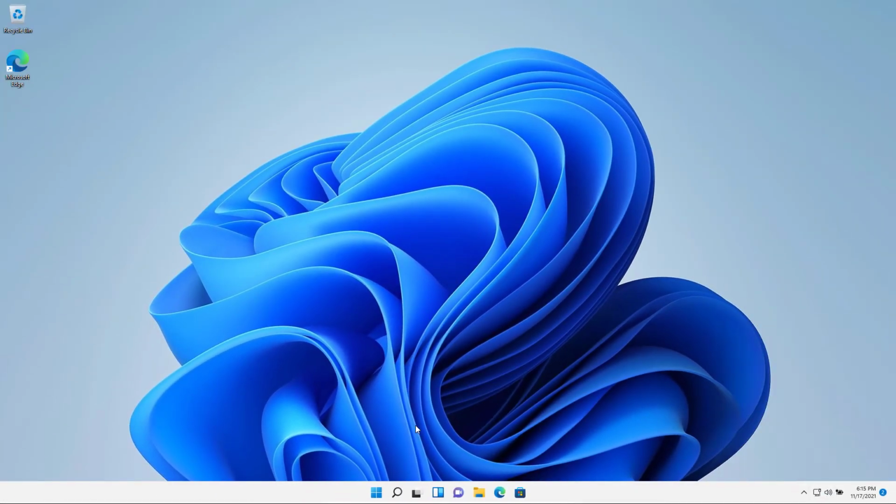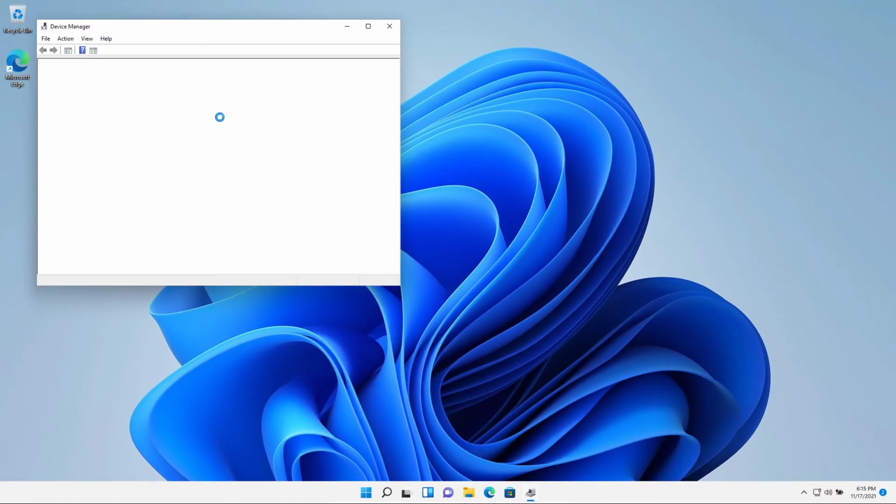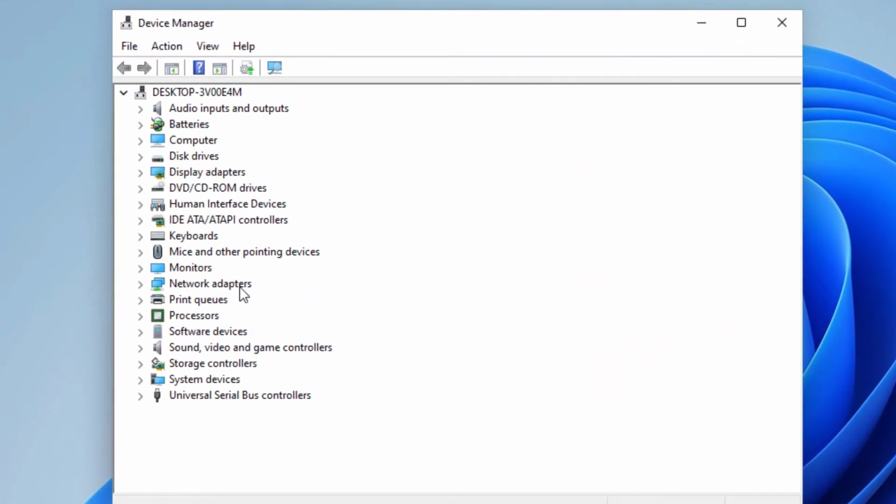Now let me show you Device Manager one more time. You can see before there was a problem with the driver, but now we can see that the problem has been fixed, and we can see this section, Sound, video and game controllers, and you can see High Definition Audio Device has been installed properly.